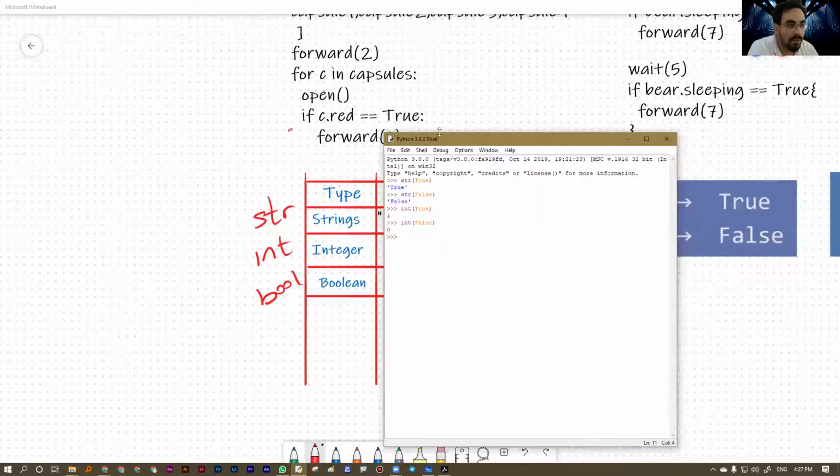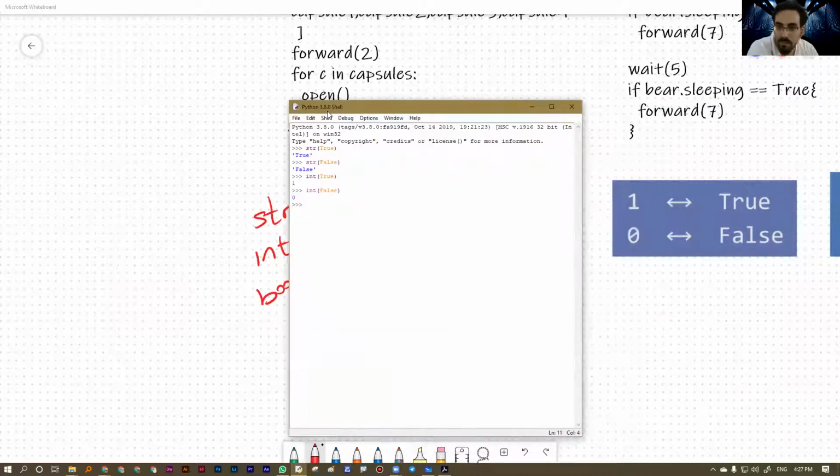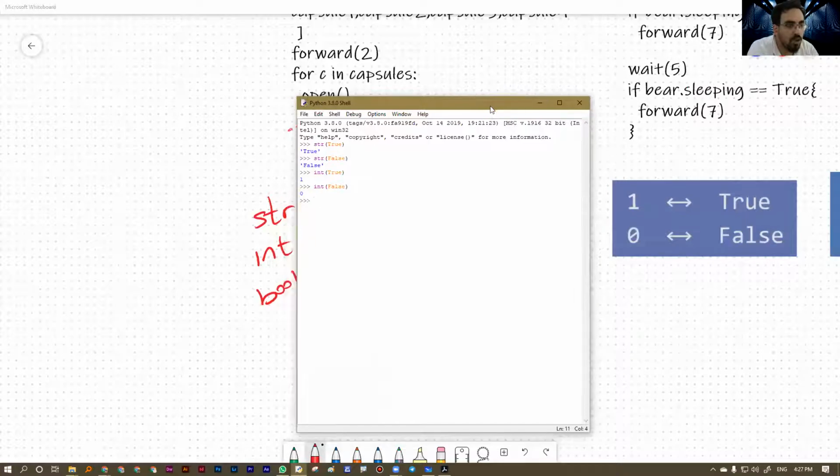So let us make this clear. Also, in mathematics you have symbols: plus, minus, multiplication, and divide by. So we can also use these here. Let me say 10 times true.